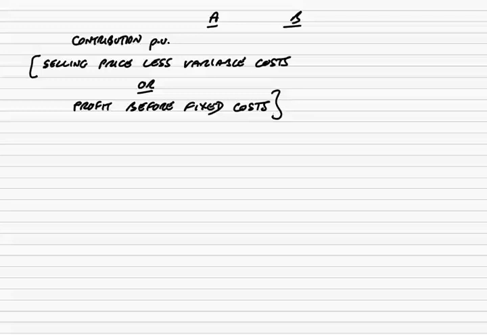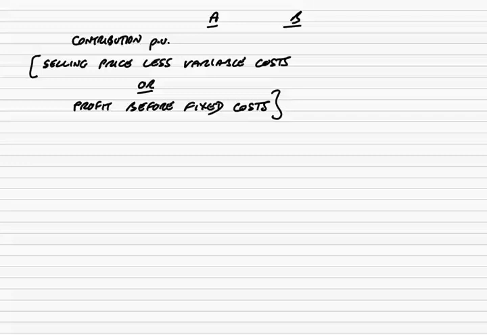Now, the reason we're going to look at the contribution is that product A, for example, although there are fixed costs there of $3 a unit, that $3 surely will have absorbed the fixed overheads. If you need to, look back at what we did in the activity-based costing chapter. But we assume that the total fixed overheads, I don't know what they are, maybe in total it's 10,000, maybe in total it's 50,000. But we assume that in total the fixed overheads won't change, however many we actually produce.